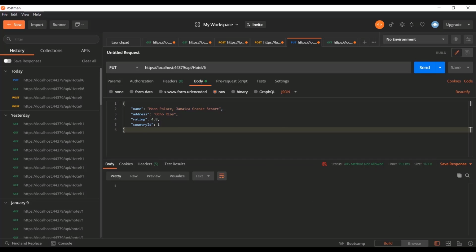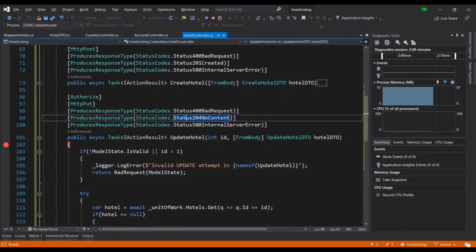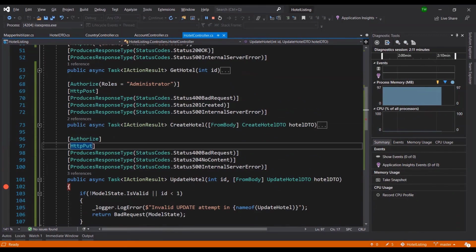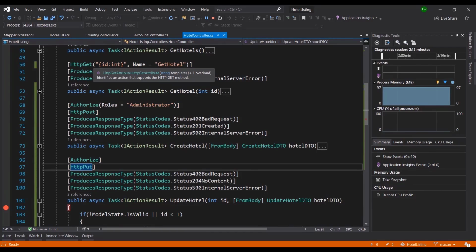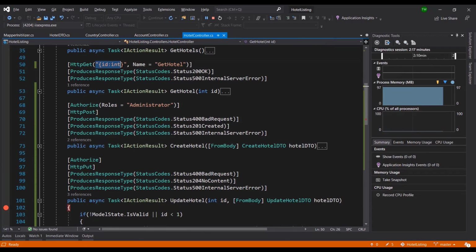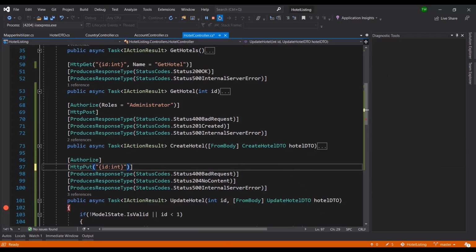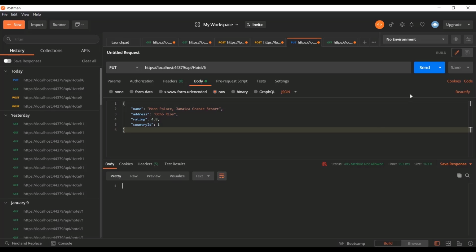All right, method not allowed. And oh, I think I know why. We didn't put on the parameter allowance here on the put. So the same way that we have this on the HTTP GET, I have to specify on the put that it should take that parameter. So apologies, let's just add that and let's try this again. So back in Postman, I think I should get a 401 this time.